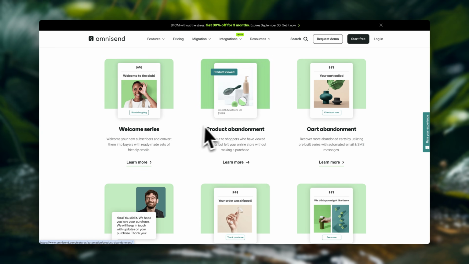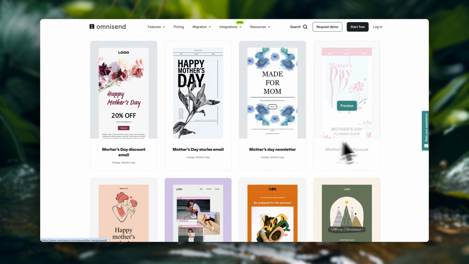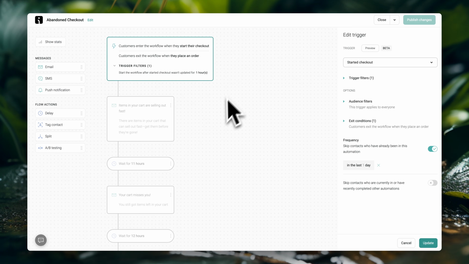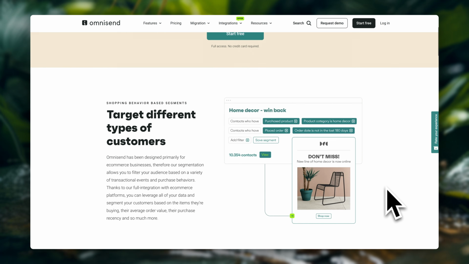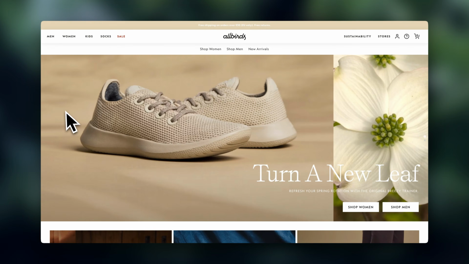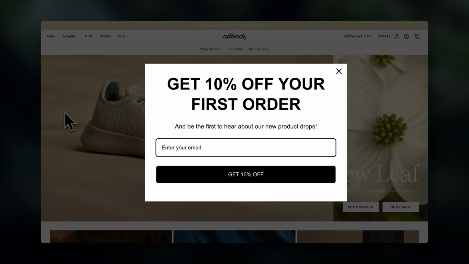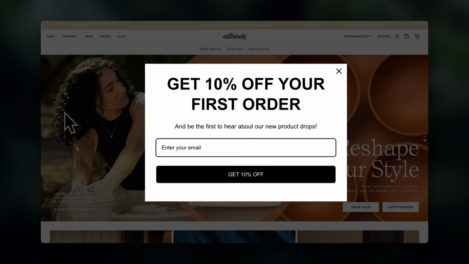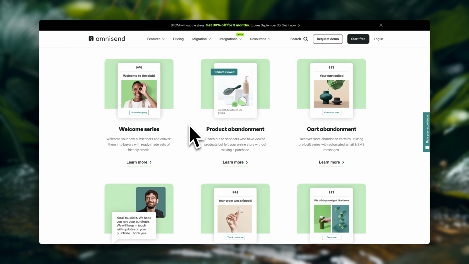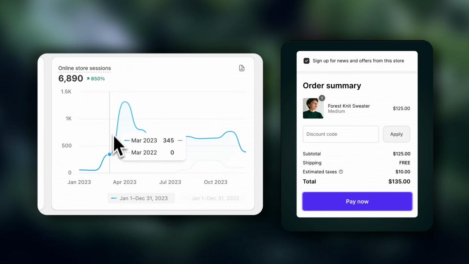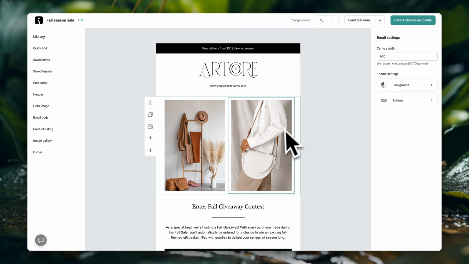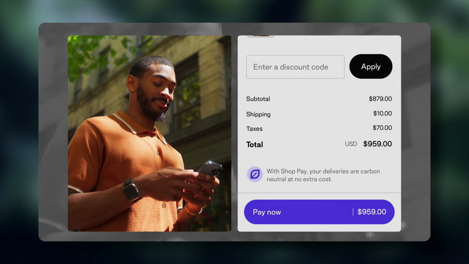This is a very easy to use email and SMS marketing platform. They have lots of templates we can use to design pop-ups, trigger email automations, and you can set it all up in just a few minutes. So when someone lands in your store, they're going to see this automatic pop-up that offers them a discount. That's how you collect emails. Then, Omnisend has tons of different workflows that you can use to drive returning traffic to your store. This is very often exactly what's needed to trigger more sales.